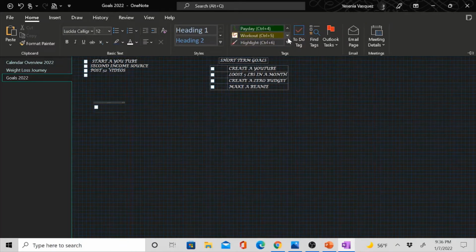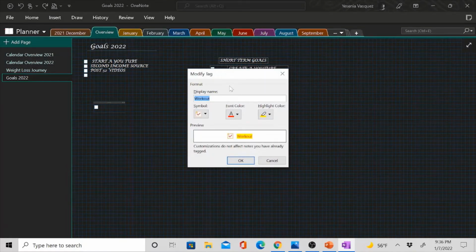They have like workout or highlight. I actually changed the first few, so I changed it to do, bills, class. And in order to change your tags, you can actually just right click on it, modify this tag. You can put your display name here, like workout, change your symbol.